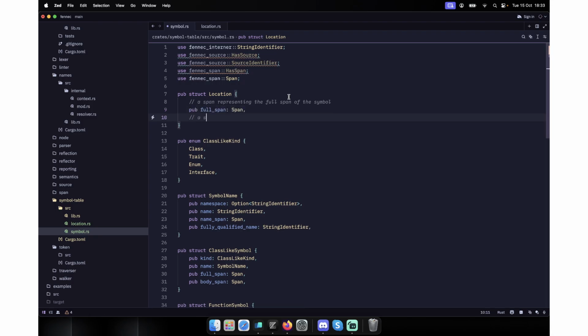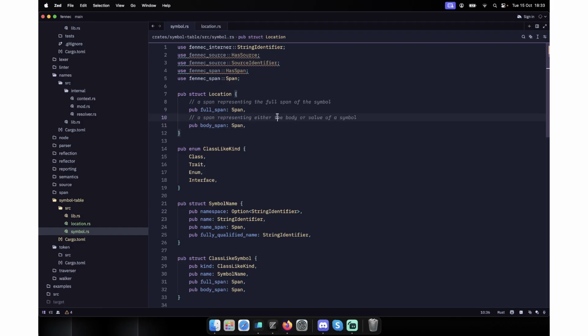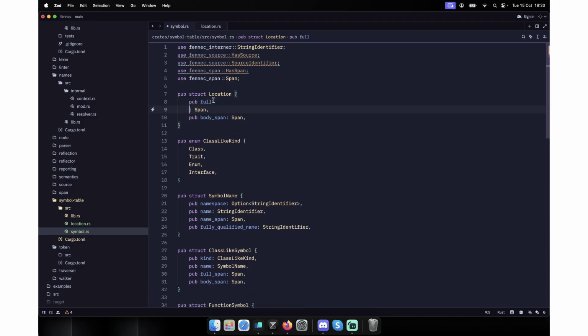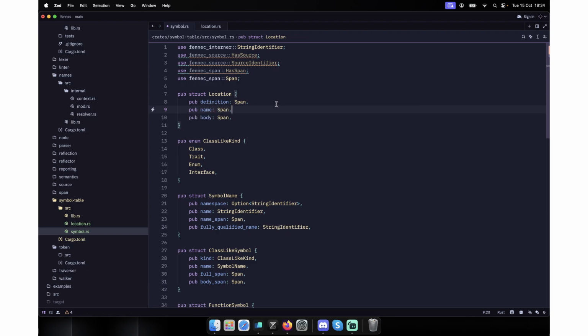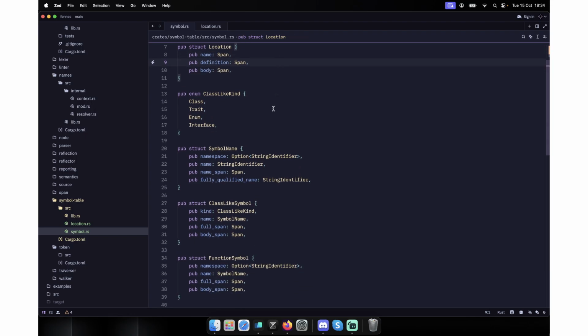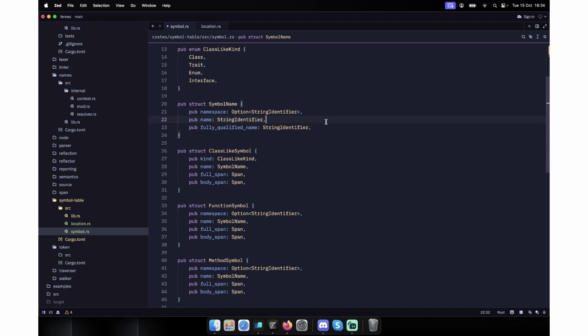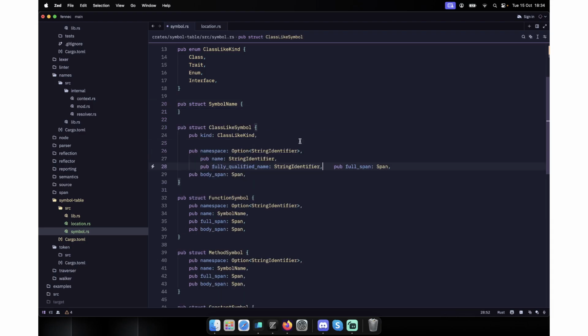Oops, and something either body value or full is accurate. Should be like body. Yeah, we will end up with the same exact thing.